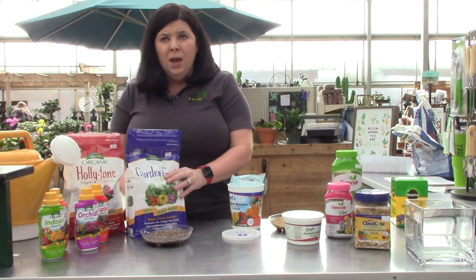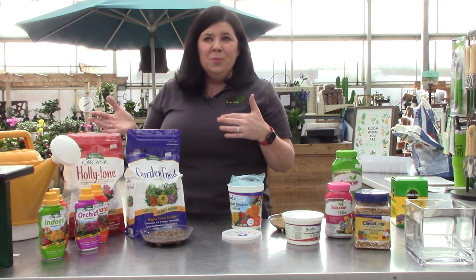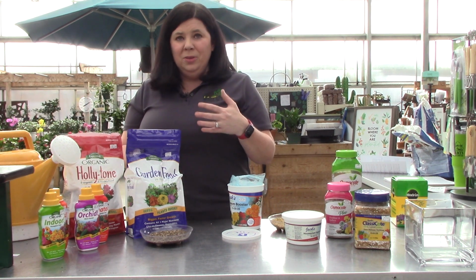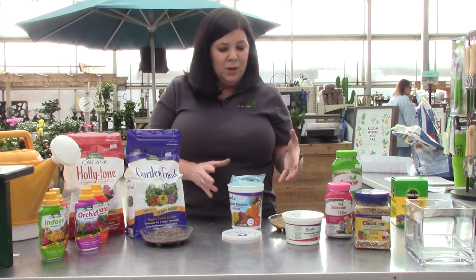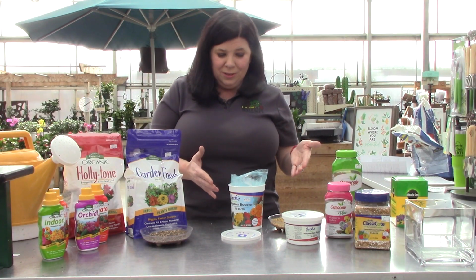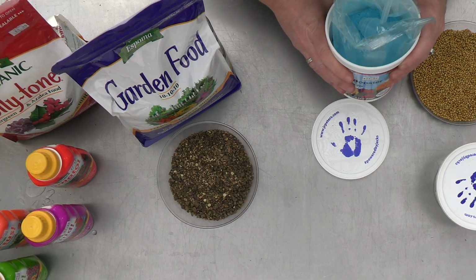But that being said, a lot of our plants that we grow throughout the summer, the flowers in our greenhouse, we're mostly taking hanging baskets home. We're planting beautiful containers. We've got tomatoes in the garden, and a healthy soil is a great building block, but we also need to fertilize more often. And that is where there's definitely a place for synthetic fertilizer. So like I said before, plants cannot tell the difference. So the most common that you're going to see is what we call a water-soluble fertilizer. These are sold as blue powders.